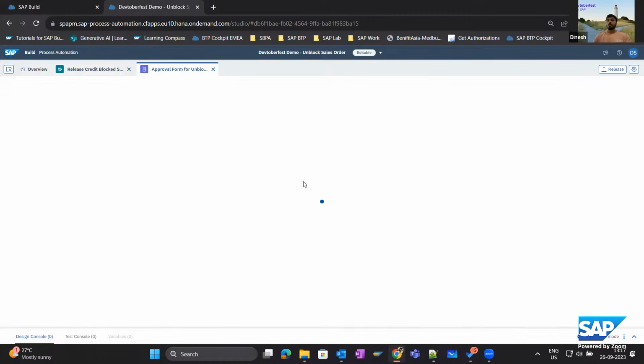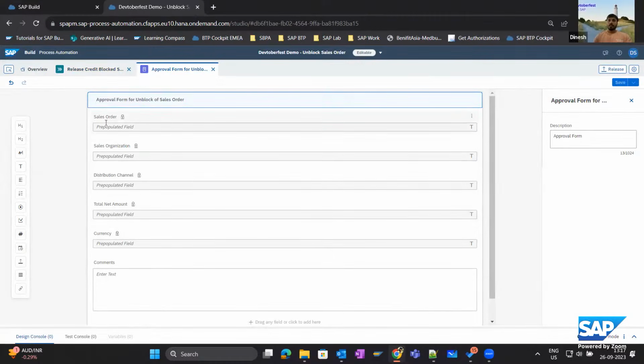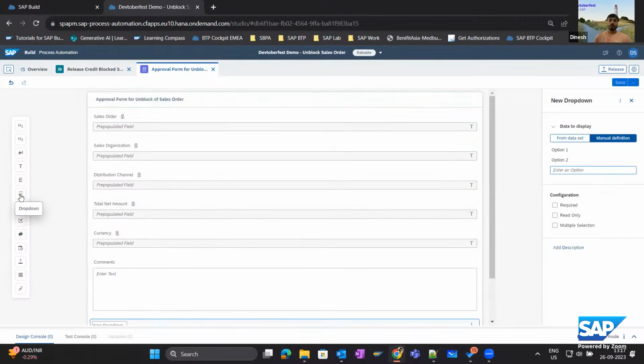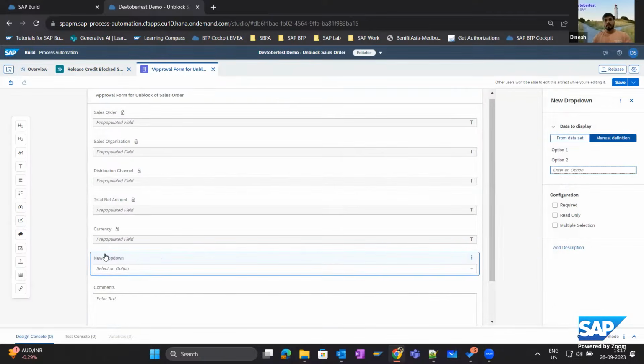And we'll just go into the edit mode. Now, we saw how we have added the fields here, like the comments and other fields. Here in this list, you can have different types of fields which are available. But specifically for value help, we're going to use drop down. Okay, so I added it here. Let's move it here so that it can be easier to use.